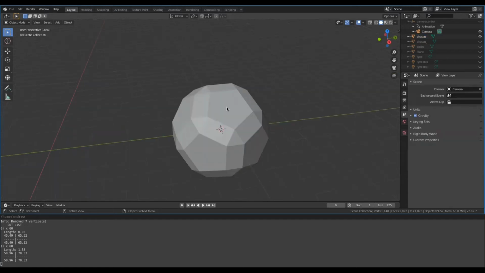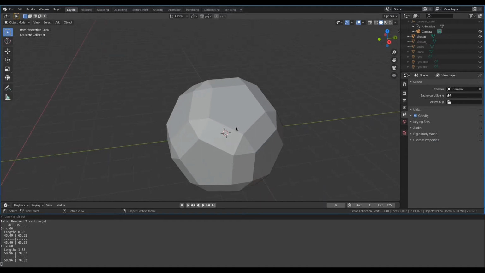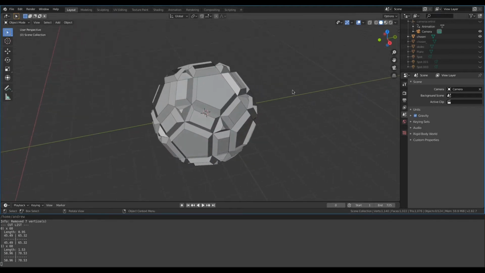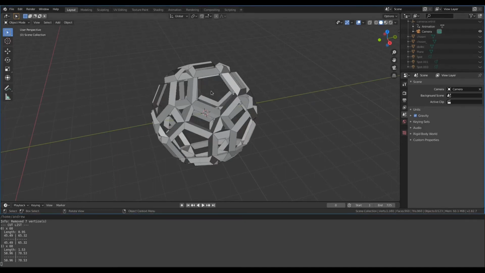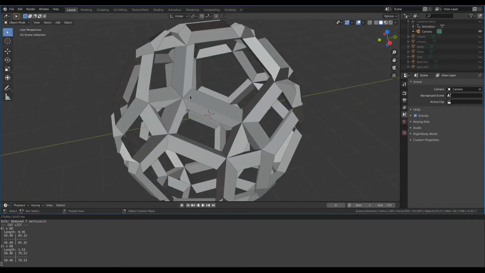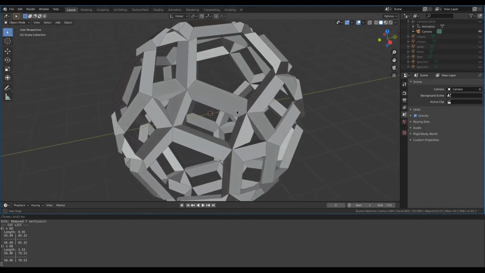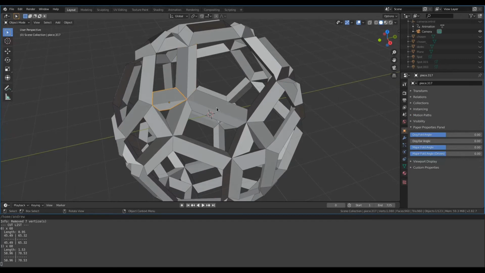If you have a more complicated shape that is not regular, or at least not regular in each edge, then you need another method in order to determine what pieces you need. So here I'm starting with a truncated dodecahedron, and I can generate the proper set of edges with a script that walks through each edge and intersects it with its neighboring edge on each face that it's a member of, and shows you each piece that you need.